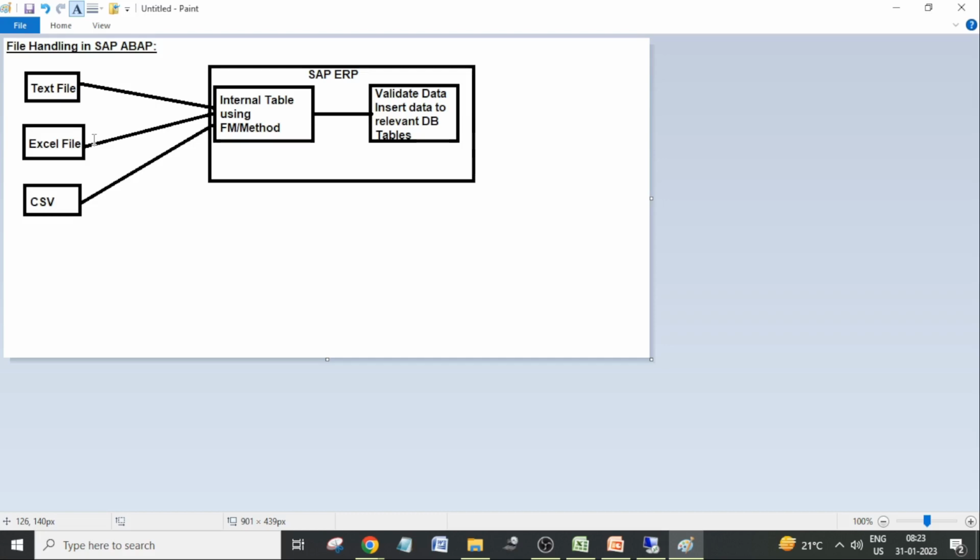First we are going to convert the data into files and we are going to upload those files into an internal table, right? Also in some cases, for example, if you take railways, railways are going through some remote areas, right?